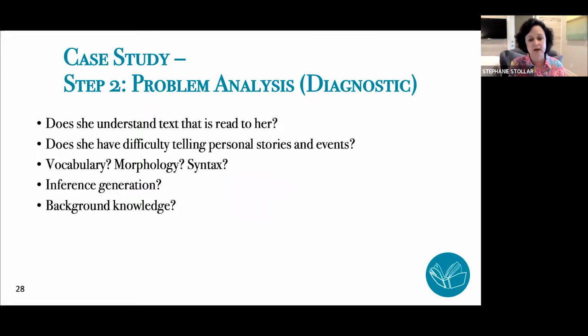So the kinds of problem analysis questions that we might ask at step 2 would be perhaps related to listening comprehension. So does the student understand text that is read to her? Does she have difficulty telling stories? If you ask about her weekend, are you observing that she has difficulty describing events that happened during the school day? What do you know about the student's language structures, vocabulary, morphology, syntax, for example?